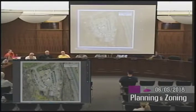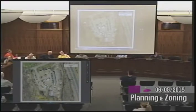What you see here in the blue line is the location of the new salt shed, approximately the same area. It's a larger structure. We're looking at an 80-foot wide by 90-foot deep structure, situated in the same area at the back end of the lot. You may be aware this whole parcel is in the floodplain. We have thus far gone through HDC, ZBA, and inland wetlands approval. We do have a little bit of fill going on where the structure is, although it'll be generally set pretty close to where existing grade is.